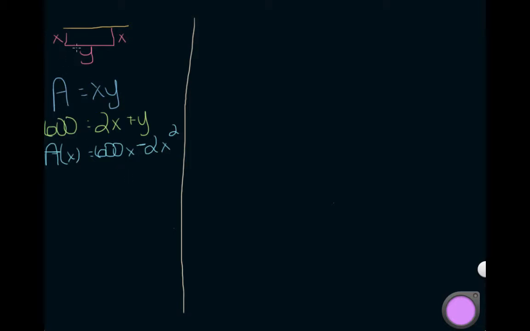Well, in order for this to have a rectangular field right here, the x value has to be bigger than 0. It can't go below 0. So I know for a fact that the smallest value I could have for x is slightly above 0. Okay, but what's the largest value that I could have for x? Well, here, the smallest value of y that I could have is also slightly above 0. So I need to know what's the upper limit for my x value.